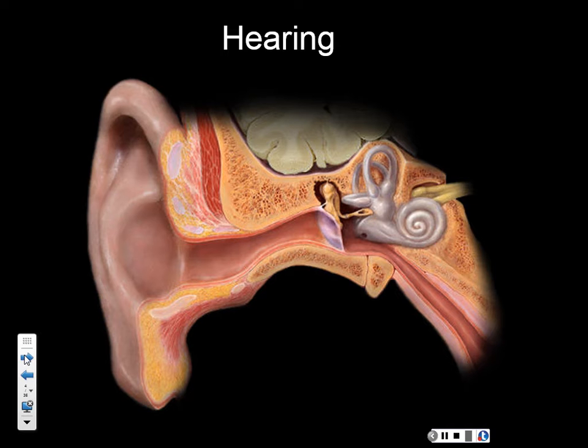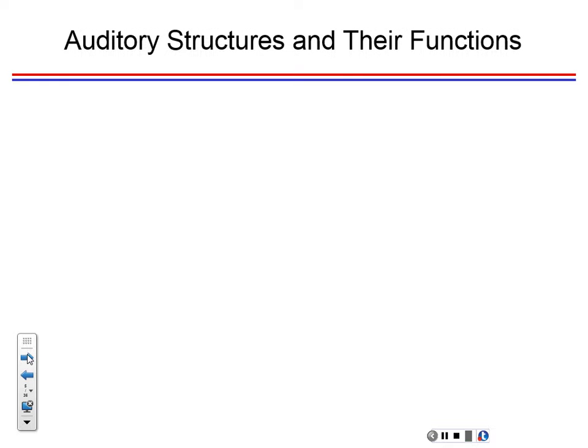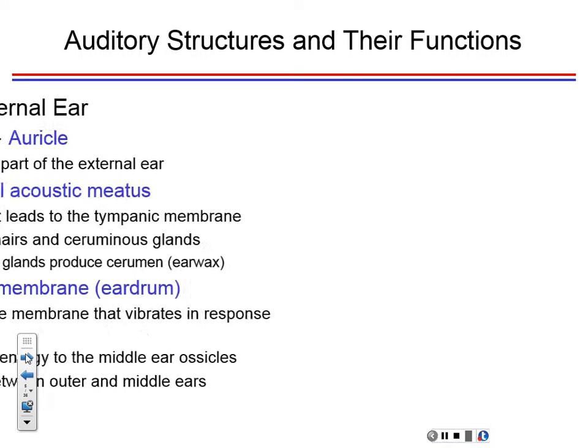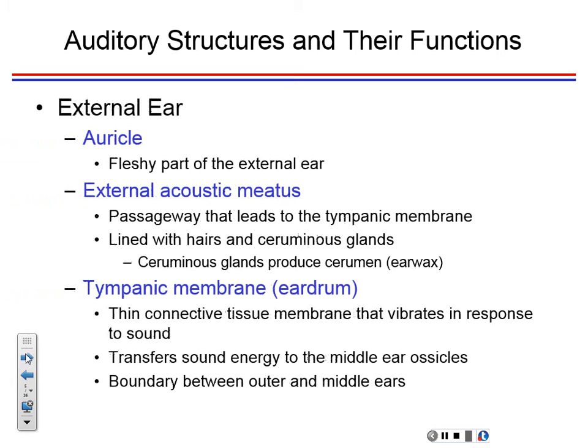And this is just an ear showing again a more realistic diagram. See the brain over there, the temporal bone. You can see how all these things are located inside the bone there. All right, so we're going to go through each of those parts. We're going to talk about the functions, how you generate the action potential, and how it eventually ends up in the vestibulocochlear nerve to the brain, going to the auditory cortex.